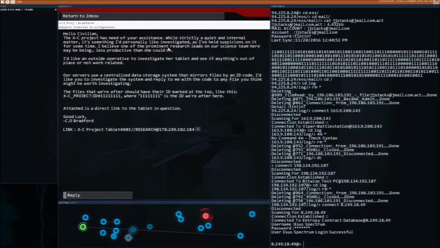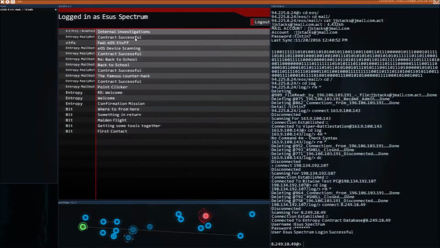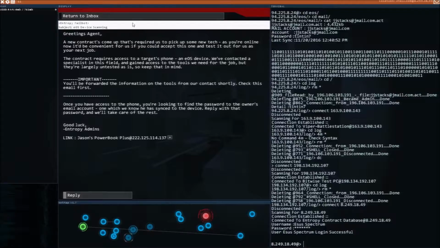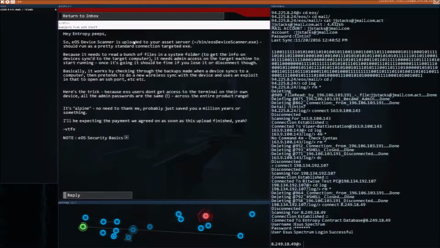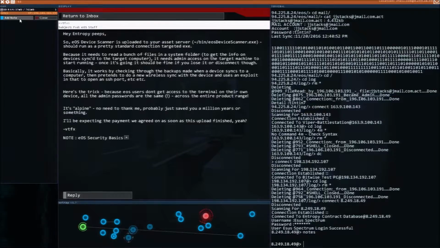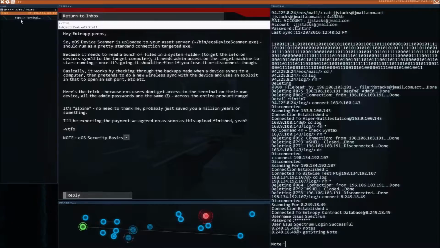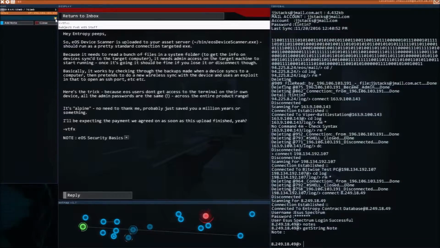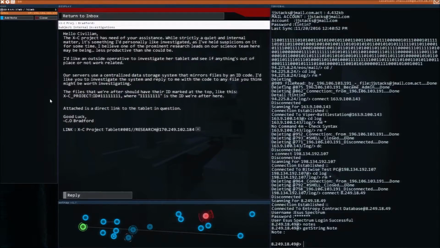Let's add the tablet. What I'm going to do right quick is pop over to here. Is it here? No. Is it here? Yes. Add the note. Don't want the note, just want to get rid of that so that I can add notes when necessary, so that we can write down any of the XC project IDs that we might be finding. Okay, so those are the files we're after, where the numbers are the things, and I think we should be fine with just the numbers, so that's what we're going to be looking for.